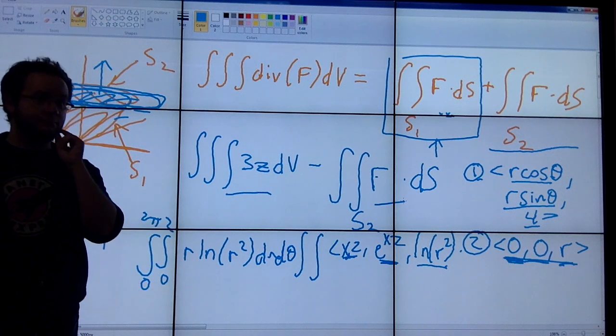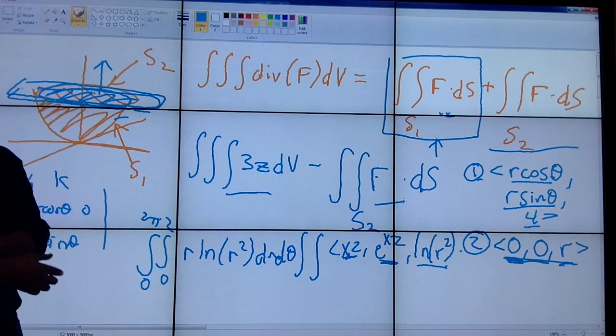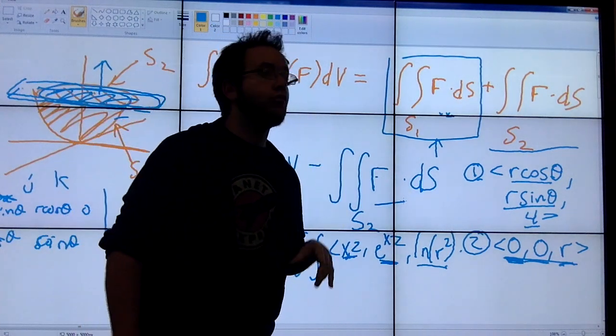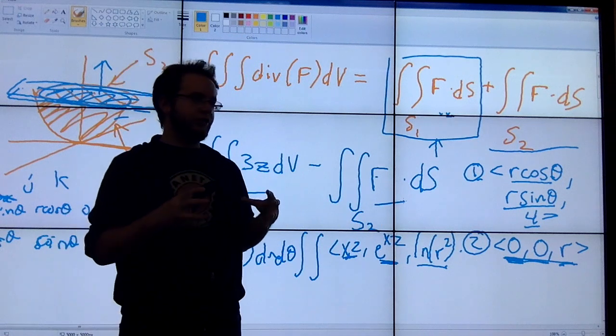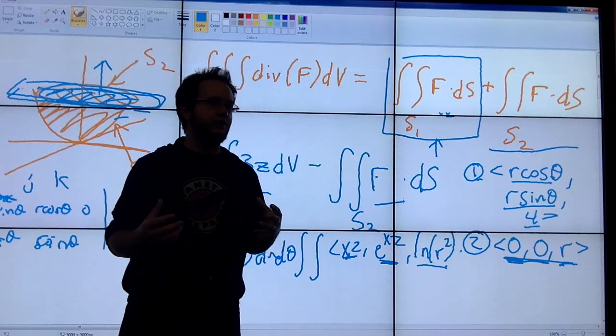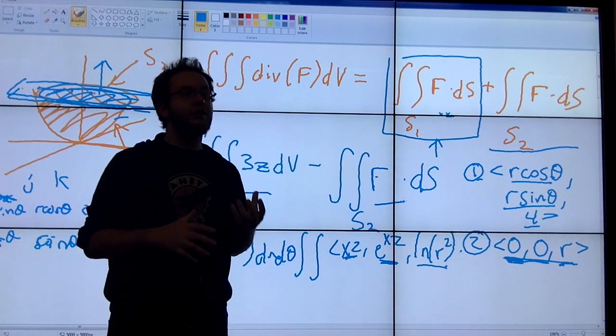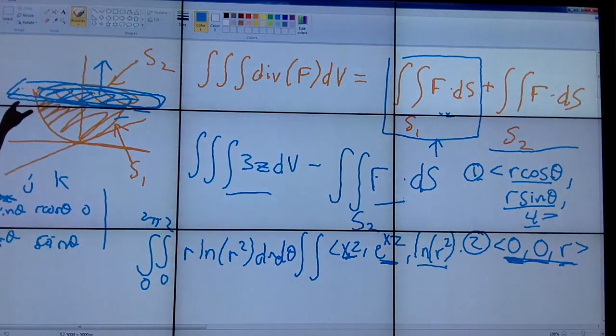Yeah? For the other surface integrals we did previous to the divergence theorem, it does not apply to those. Right, because those didn't enclose a region. And in general, you don't always want to use the divergence theorem unless it's really easy to, either you have a region that's enclosed, or it's really easy to enclose the region, as it is in this case. You can just put a lid there, namely the plane z equals 4, right?